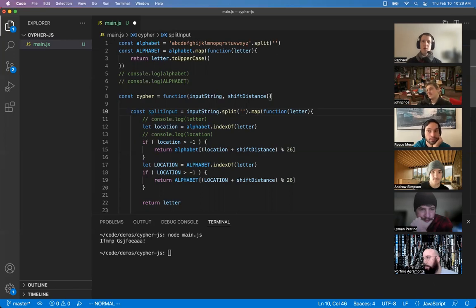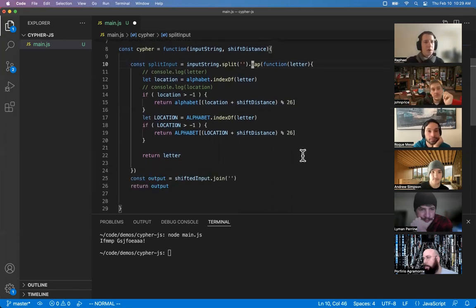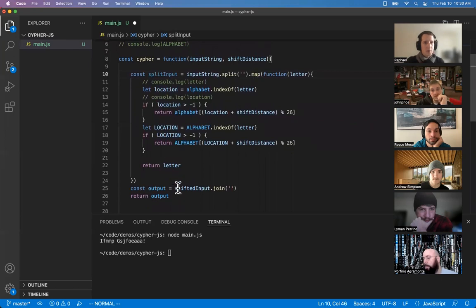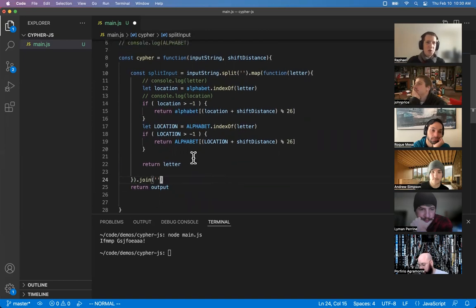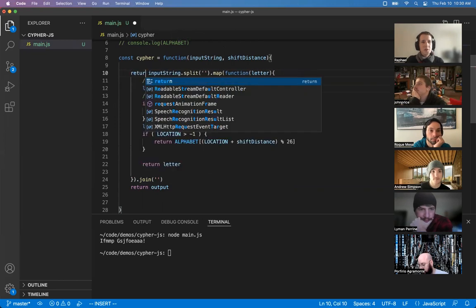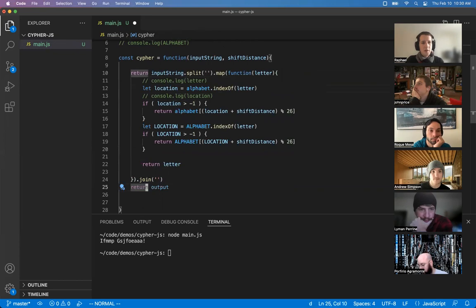But here I'm pretty sure that this is a good solution. So I'm going to remove some of those intermediate steps and then just do it in one call. I don't need to make a separate variable for the output here. Just put that up there. And so now this whole function is really just this one map call. So honestly, I don't even need a variable name for that. We can just return it. Get rid of that.